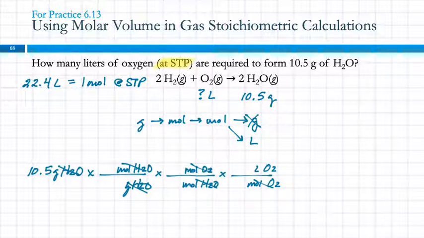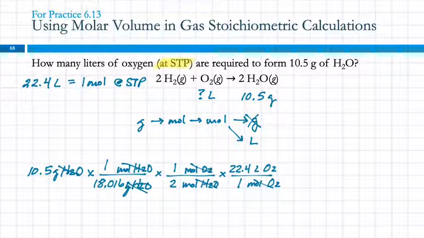This is variations on a theme. I happen to remember the molar mass of water, and we don't have a lot of time, and so I'm just going to tell you. The mole ratio, 1 mole of oxygen, 2 moles of water. Here, it's 1 mole is 22.4 liters. You can only use that at STP and only for gases.